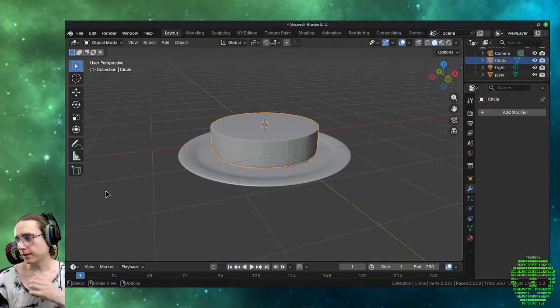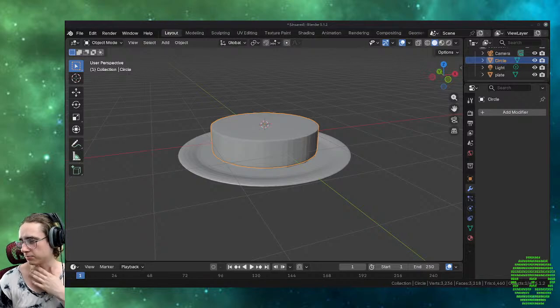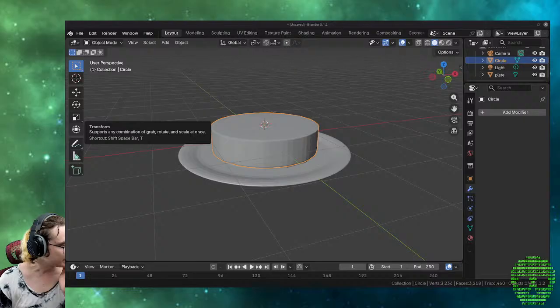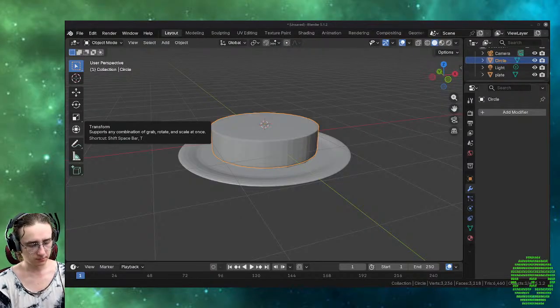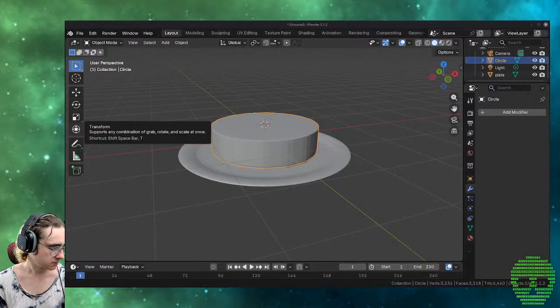I don't think I am making a cake properly. Hmm.